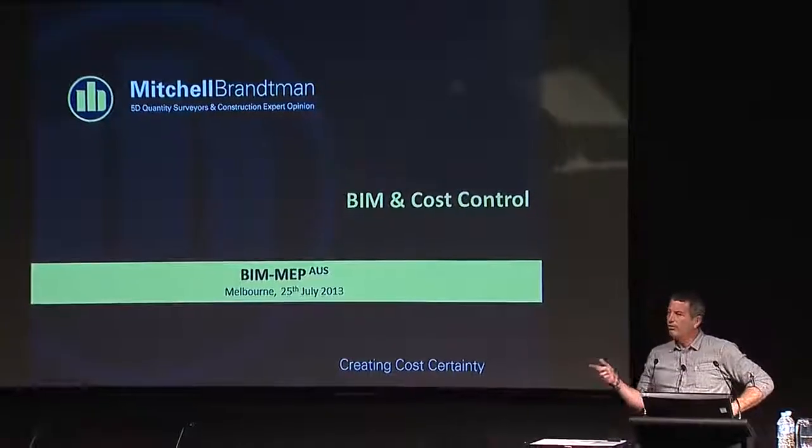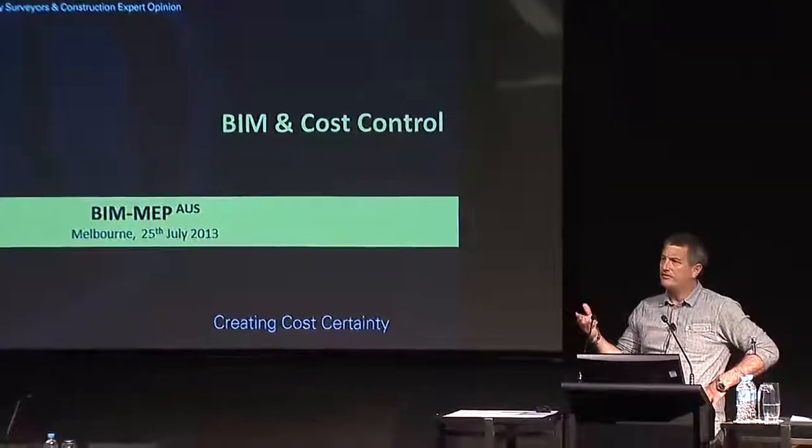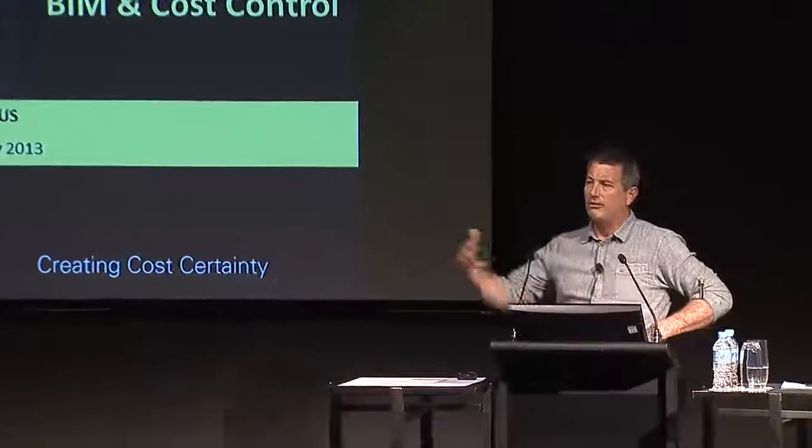Now, it's been known for a long time that productivity in the Australian construction industry is poor, and that's actually not unique to Australia, it's a world thing. What's happened recently, though, is there's been structural changes in the Australian economy, and what that has done is exposed our businesses to world labour costs, as well as cheaper manufacturing and prefabrication techniques. And one of the solutions that we're seeing here today is prefabrication. The problem with that in Australia is that may go offshore. So there's a bigger thing afoot here.